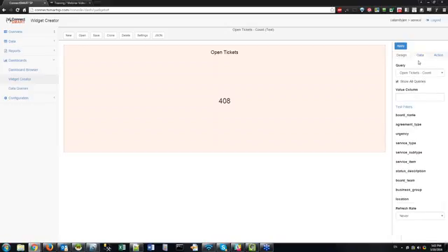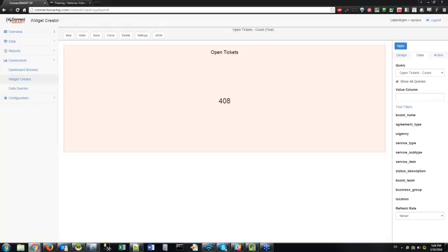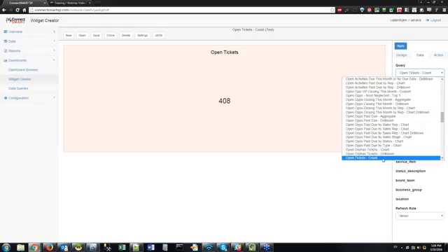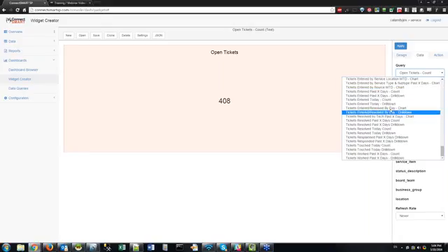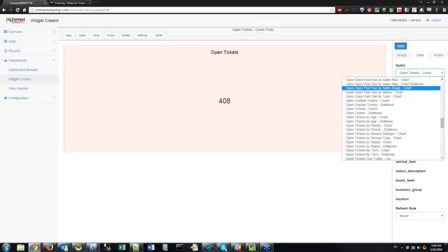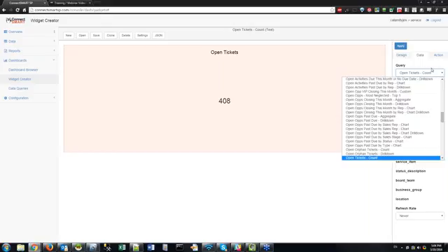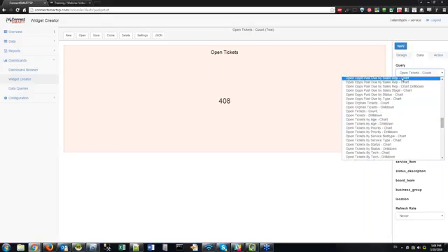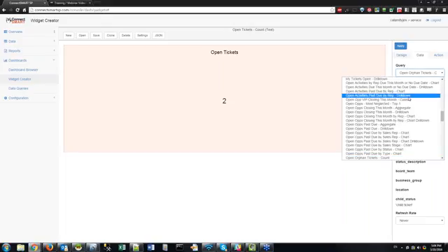So here is kind of the nitty-gritty behind the scenes of a widget. Sorry, I keep clicking on it and popping the drill down. But this is where it references the query that it's looking for. So all those data queries that are basically just pulling in data out of your database are right here, and open tickets count happens to be the one that this is looking for. So it's actually counting 408 total. But if I go to, let's say, open orphan tickets, there we go. So that is that simple to switch.